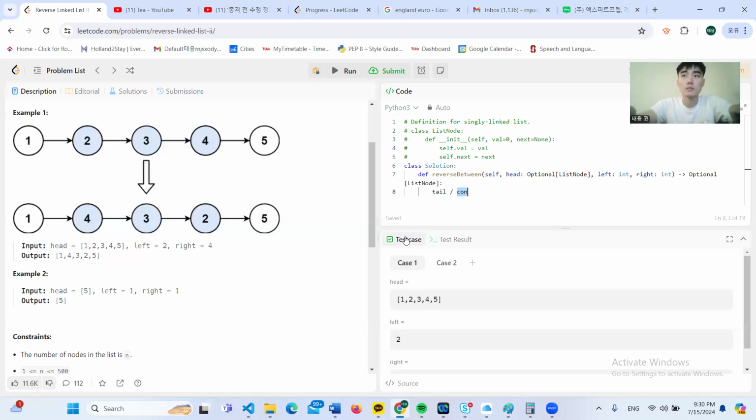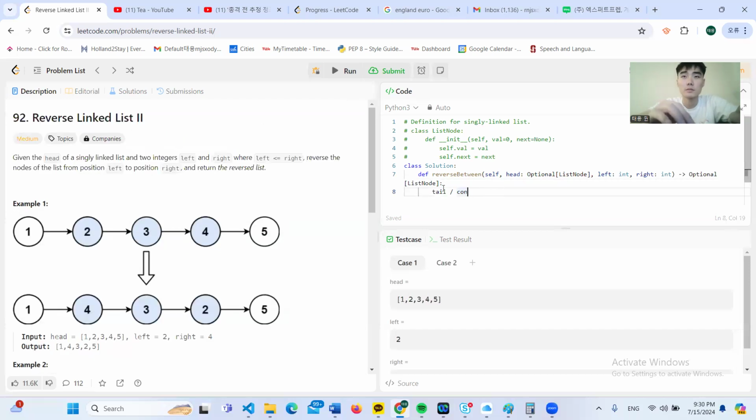We're gonna see how to implement it. Let's try to do it here. By the way, this is the medium difficulty level, so it's pretty difficult. I first didn't get it. I had to look at the solution, but I implemented it myself. So I recommend when you have to go to the solution, just look at it, but don't copy the solution, try to implement it yourself. That way you can learn a lot from it.